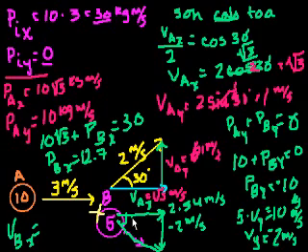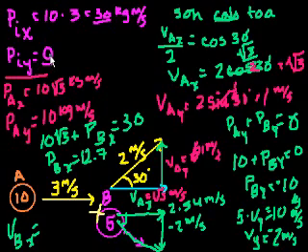So just to review what we did, we said momentum is conserved, and in two dimensions, that means momentum is conserved in each of the dimensions. So we figured out what the initial momentum of the entire system was, and we said, well, in the x direction, all the momentum was coming from ball A, right? Because ball B wasn't moving, so its velocity was 0, so its momentum was 0. So ball A was only moving in the x direction, so its momentum in the x direction was 3 meters per second times 10 kilograms. We got 30 kilogram meters per second.